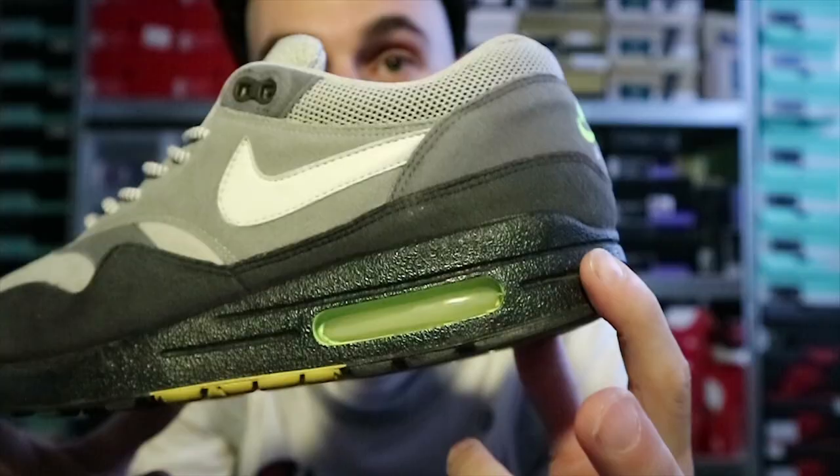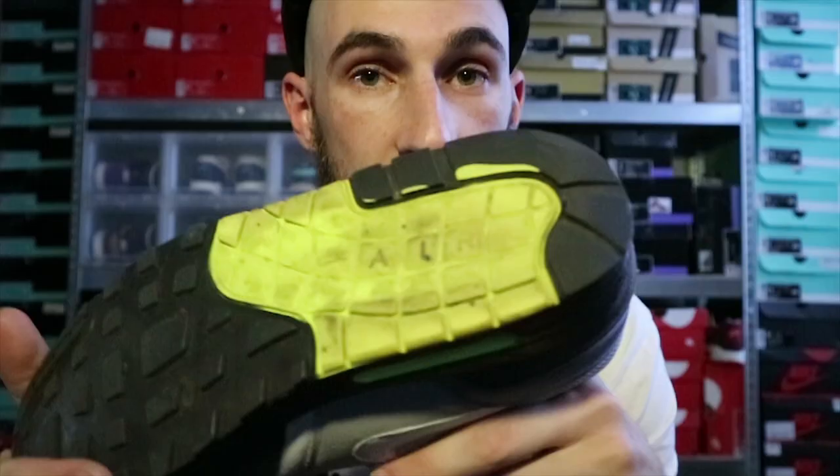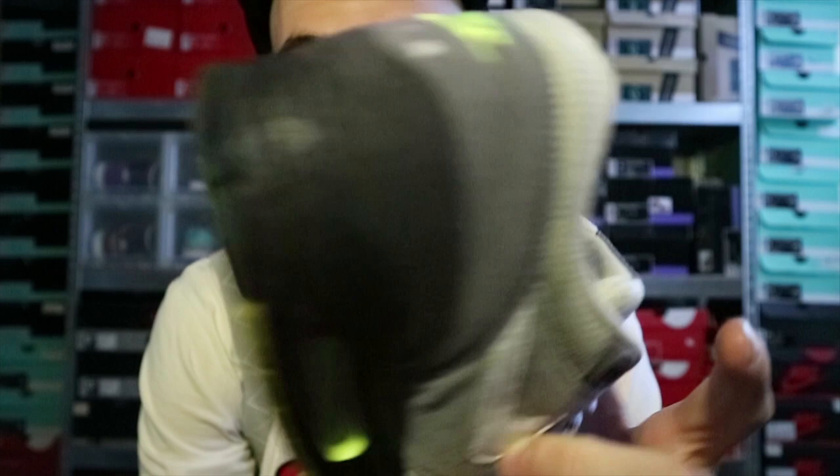The inside can use some attention and deep cleaning, and the outsole will be getting a nice repaint too. The bubbles are pretty fogged up so I will be defogging the bubbles as well, and the outsole is pretty dirty so I'll be cleaning that too. I guess that rounds up what I'll be doing for this restoration — no more talking, let's just go.